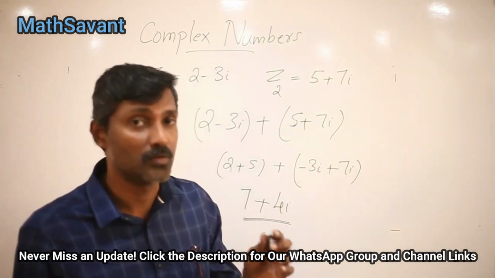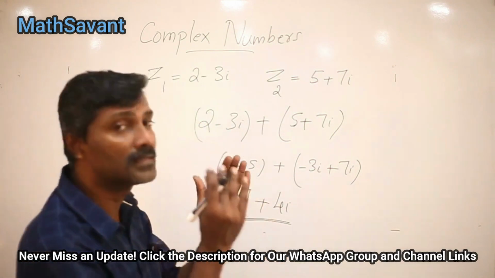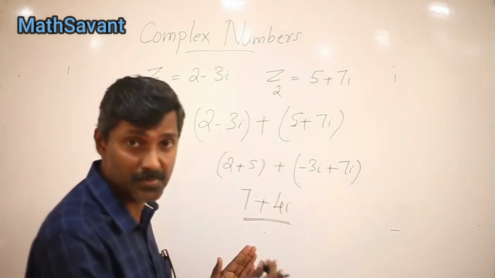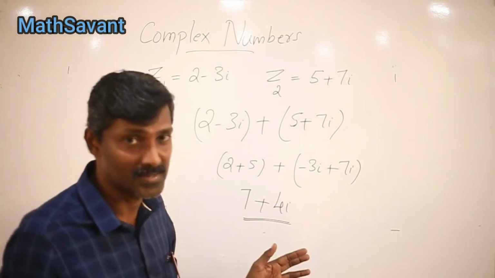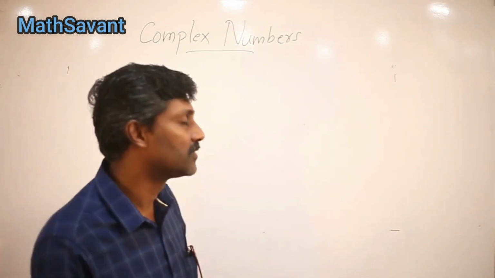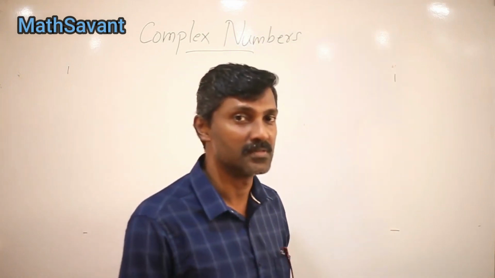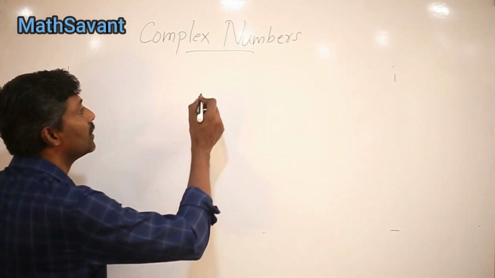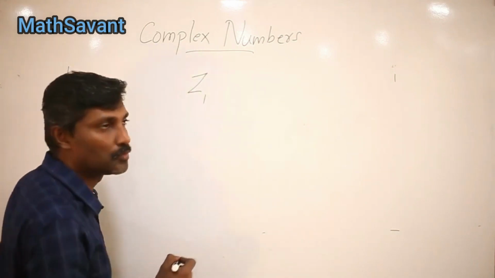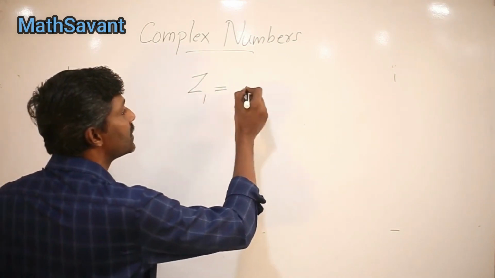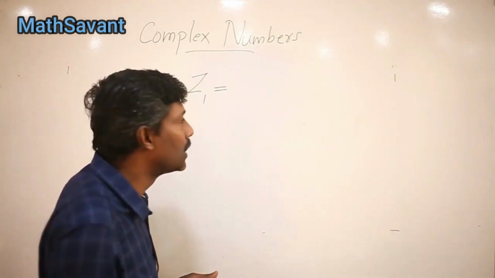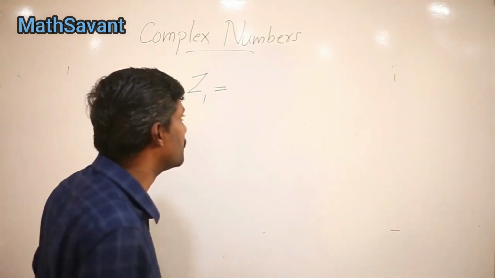That is how you add two complex numbers. Just add the real parts, add the imaginary parts, and then you express it in the form a plus ib, and that's it. Okay? And now that we have completed the addition of complex numbers, we will go into the subtraction of complex numbers, which is always very simple. Again, I will go with two numbers, z1 and z2. z1, let it be, say, I will make it more complex. Okay? But it's simple. Just follow my instructions, it is very simple.